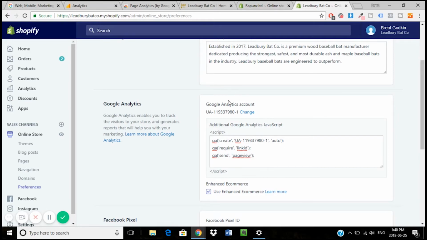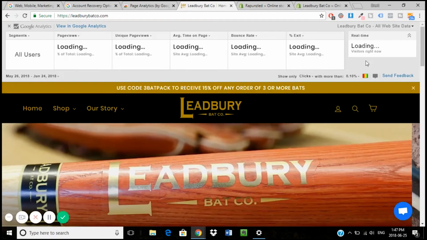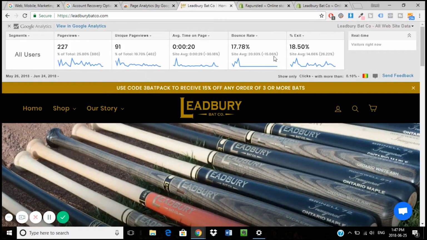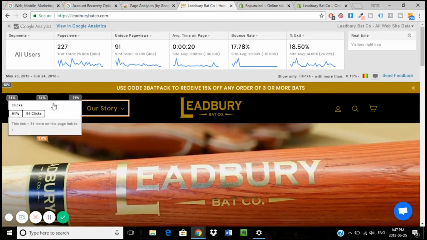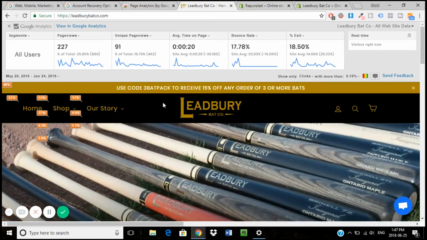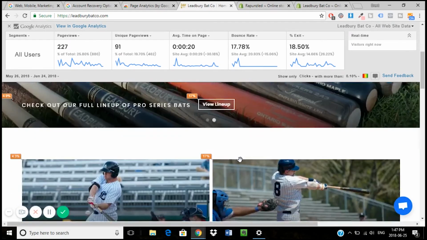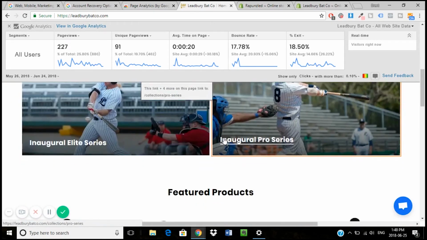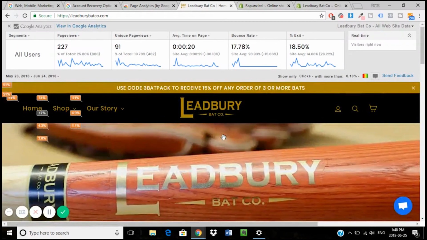And what this allows you to do is with the extension installed on your computer, you can go to your website, click on the Chrome extension, and you'll see that it brings up some data about your site. And also, if you click here, it'll bring up hotspots where people like to click, and it'll give you a little bit of a description of how many clicks that area got. So it's useful because it's a free tool, and you can see where people are clicking on your site and some of the hotspots of where most of your traffic is going. So once that's all set up, that's all you need for your Google Analytics and your page analytics.